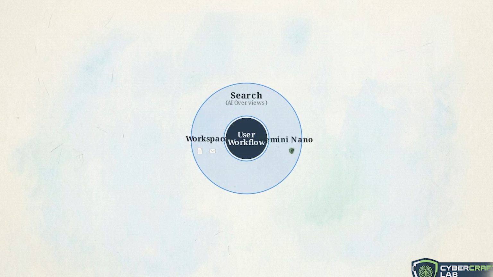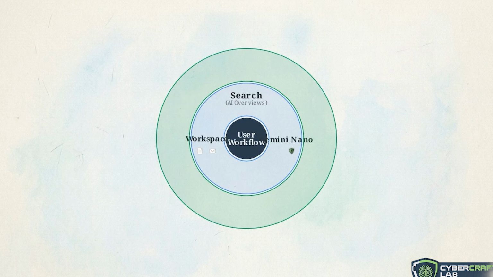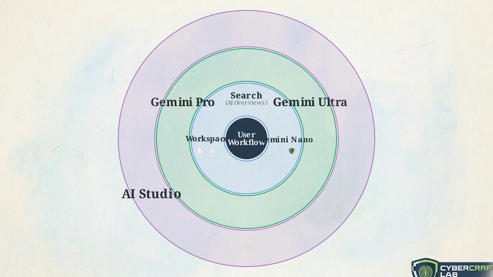The first, innermost ring, represents frictionless, built-in AI tools. These are baked directly into search and workspace applications for immediate answers with zero setup. The second ring houses the standalone models. These are built for heavy reasoning and complex workflows that require dedicated processing power. Finally, the outer ring represents developer and enterprise tools, built strictly to scale applications to millions of users.